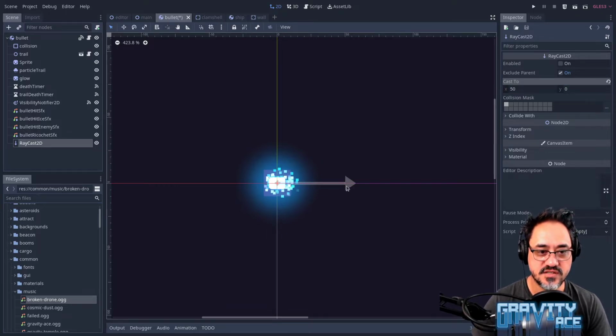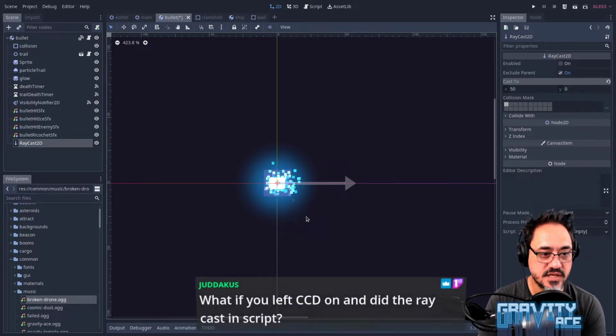And just check this every frame and see, does it collide? And if it does, then adjust this thing's position next frame so that it hits right there. And I tried doing that manually in code, and it was a pain, and it didn't really work. I was probably doing it wrong. Anyway, the solution I came up with works effectively just as well, I think, and visually it's the same, so I'm fine.